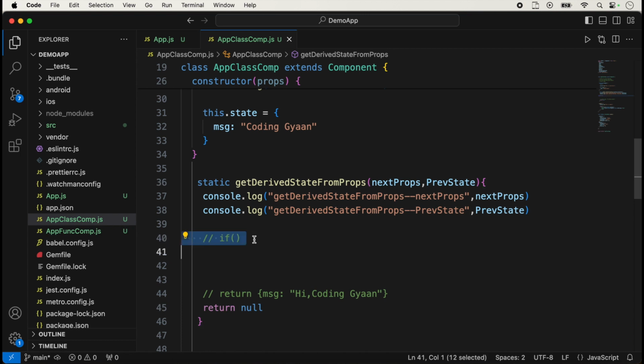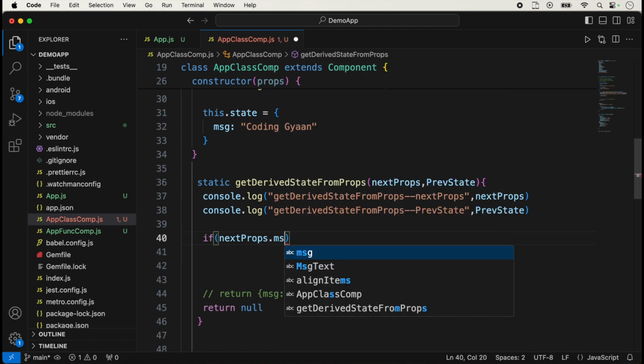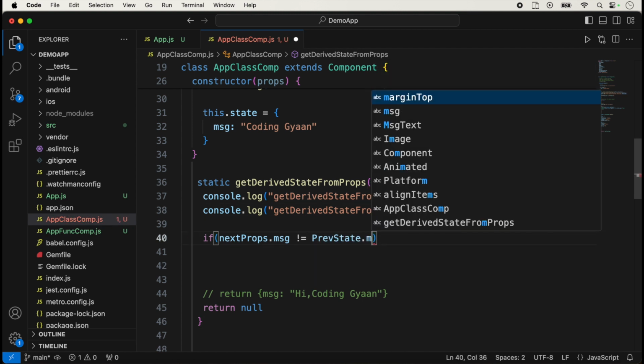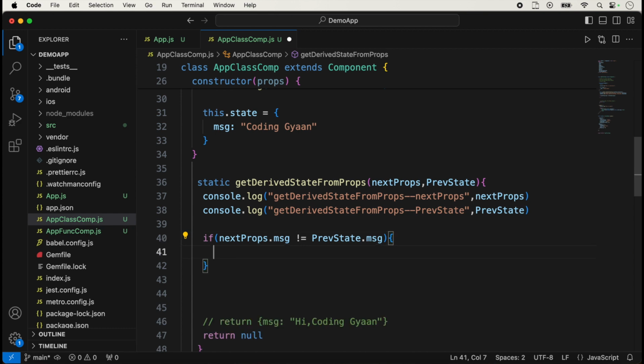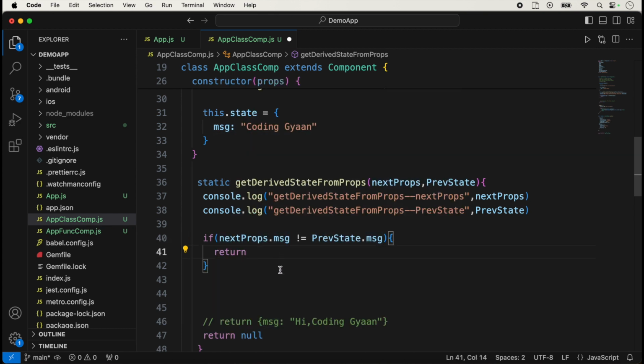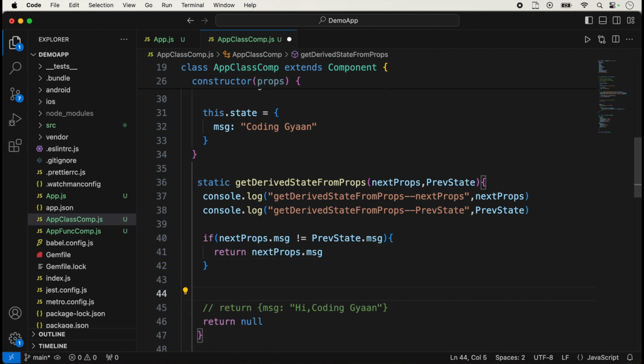I can add a condition that if nextProps.message is not equal to the previous state.message, we can return the new prop message.